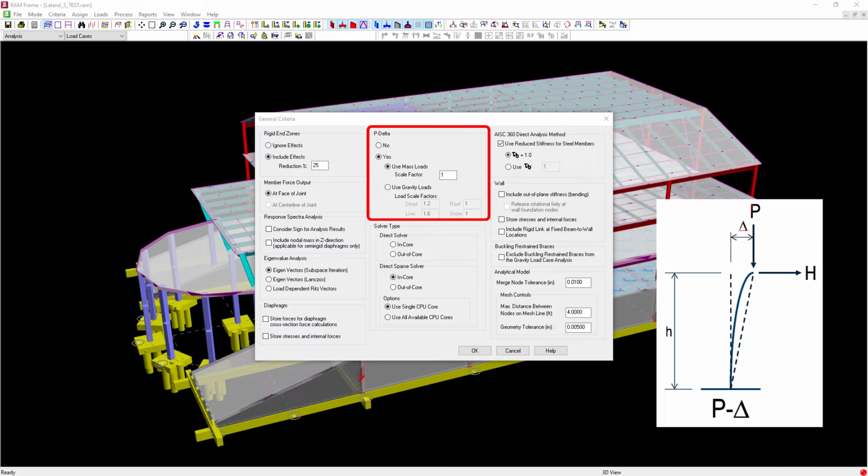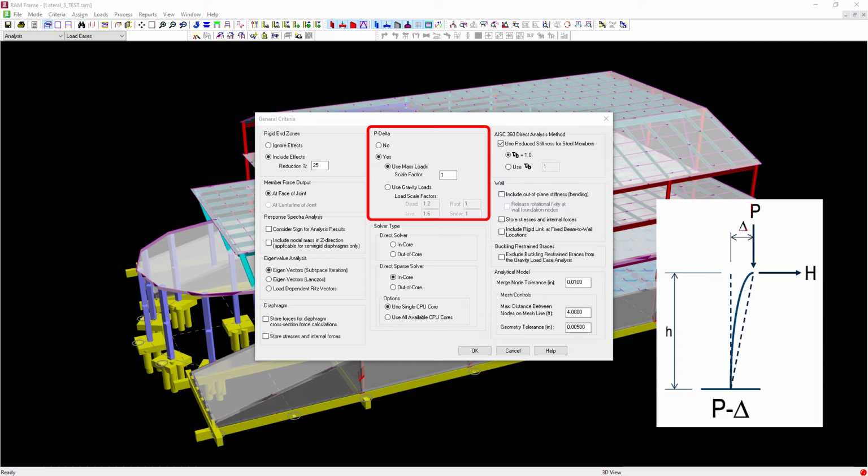You're going to notice that there are different scale factors that can be defined for each of those different load types. In either case, the program applies the same method to calculate your P-delta effects. The only difference is that the former uses building masses, converted to building weights, to be used in your P-delta calculations, and the latter uses dead load and live load instead for the P-delta effects. It should also be noted that P-delta effects are not only considered for rigid diaphragms, but they'll also be included for analysis with semi-rigid diaphragms.